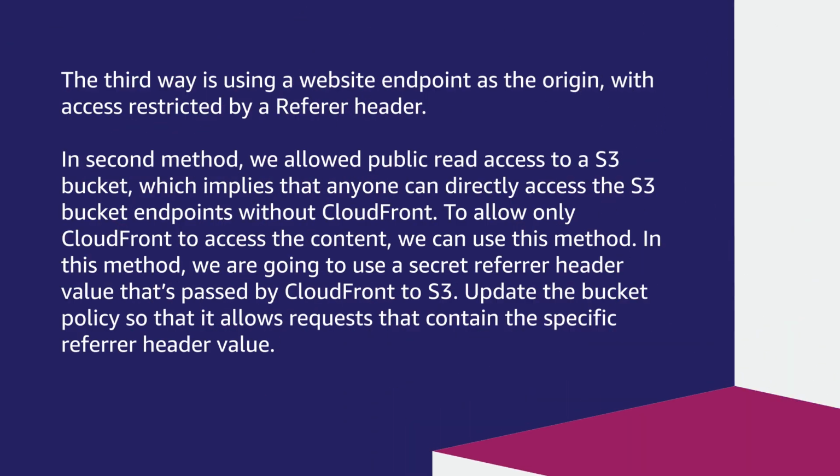The third way is using website endpoint as the origin, with access restricted by a referrer header. In second method, we allowed public read access to S3 bucket, which implies that anyone can directly access S3 bucket endpoints without CloudFront. To allow only CloudFront to access the content, we can use this method. In this method, we are going to use a secret referrer header value that's passed by CloudFront to S3. Update the bucket policy so that it only allows requests that contain the specific referrer header value.